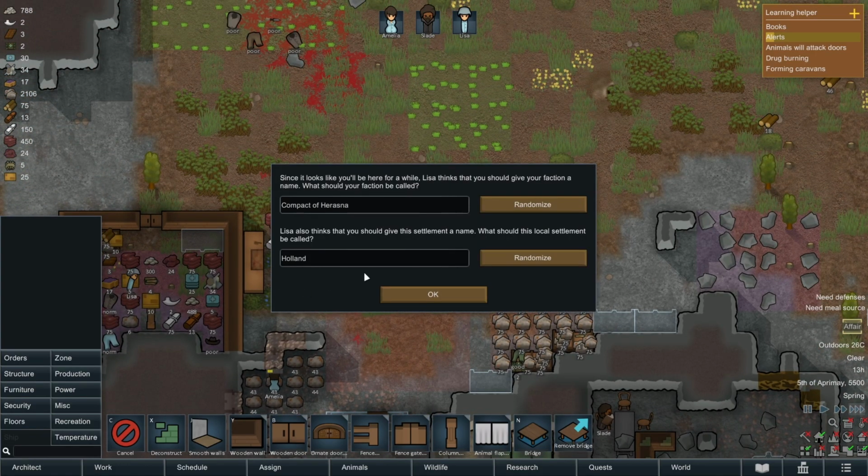Right. So, looks like we're going to be here for a while. Lisa thinks you should give your faction a name. What should your faction be called? Let's have a look at a few random names. What do I like? I want a single word. Show you fader? I'll never remember that. Herna. Yeah, it sounds like hernia.